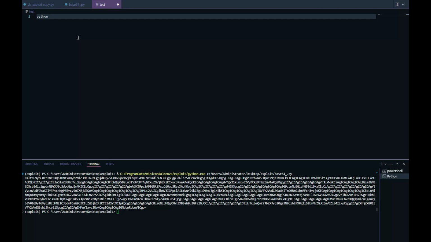We are using Python. Let's import base64, execute base64.b64decode, and we are going to decode the binary here. We paste the binary inside.